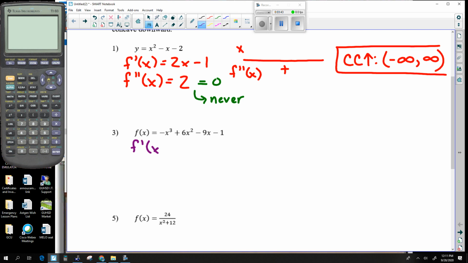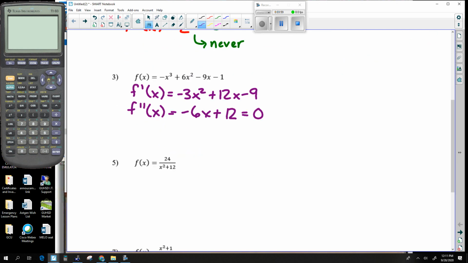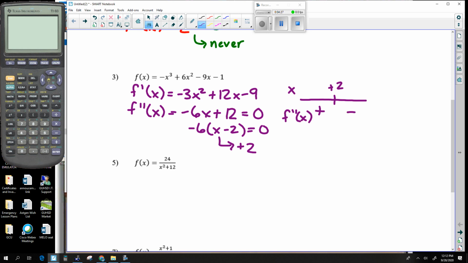Okay, so the derivative and the second derivative. Find its critical values. Something important is occurring at positive 2 as far as the second derivative is concerned. If I put in a small number, like 0, I see that I'm going to have a positive. And if I put in a big number, then that would be negative. So what does that say about this picture? It is concave upwards from negative infinity to 2, and concave downward from 2 to infinity.